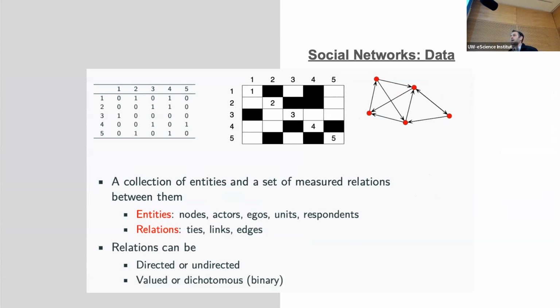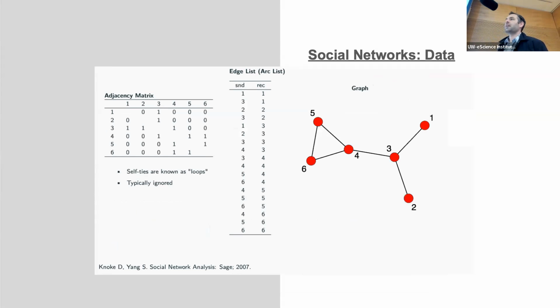Sort of a key thing to keep in mind is the underlying data structures. When we're talking about mathematical and computational models and artificial intelligence, it's going to work on some of these basic data forms. The classic form is the so-called binary adjacency matrix, where the relationship of me talking to you is coded as a 1, you talking back to me is coded as a 1, and the labels represent the actors. This can be further simplified to a so-called edge list, where it's just the sending and receiving.